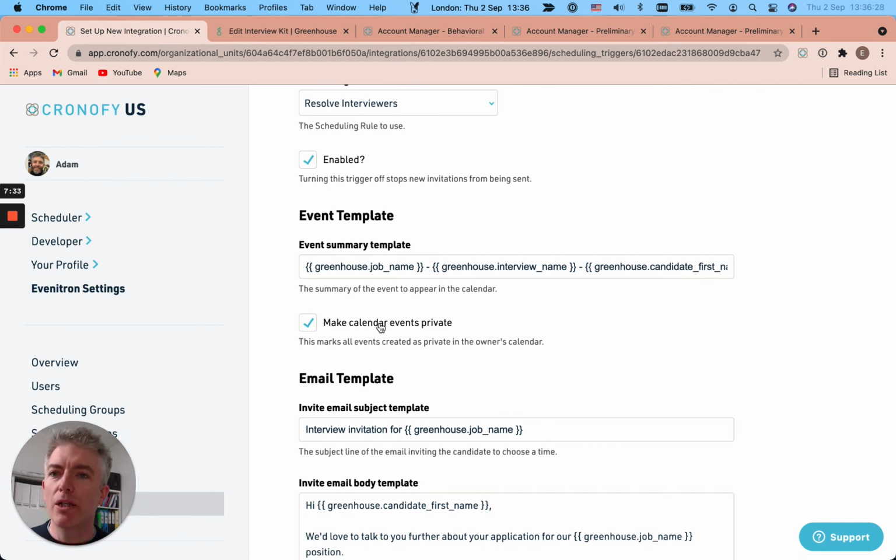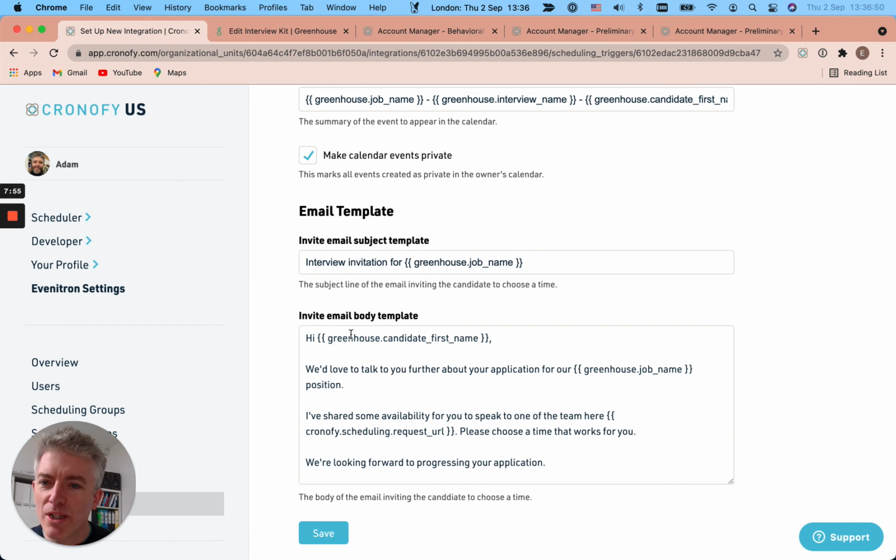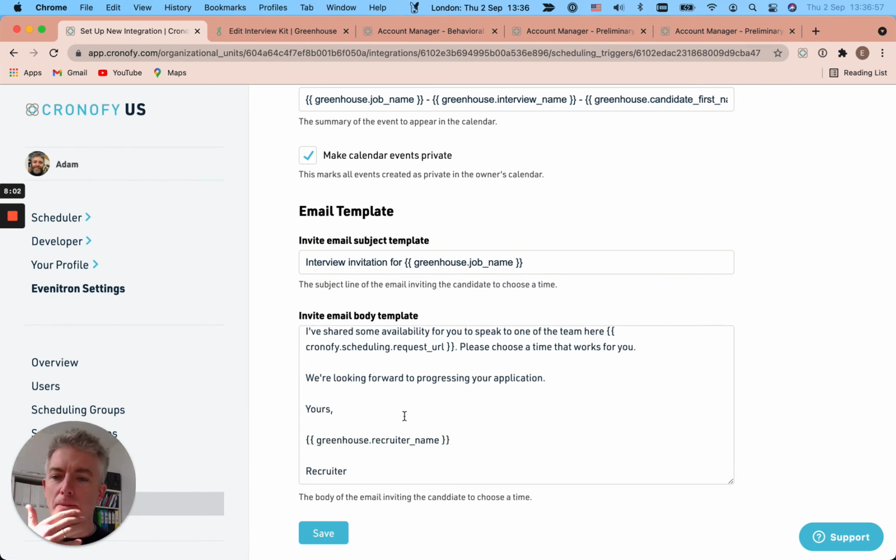In an environment where data privacy is increasingly important, whereas we may want to share our calendars with our work colleagues so they can know when we're busy or free, we don't necessarily want to share the candidate's information with our colleagues. So we have that option there. And then, for example, the email template. You can see here this mail merge field for pulling in information from Greenhouse, personalizing this all for you. So you can very much give the candidate the impression that it's a tailored experience for them.